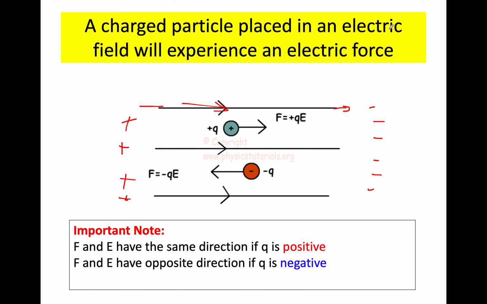Okay, so a positive charge will move in the same direction as a field. We have the field line going to the right. We have a field line here going towards the right. That means one side is positive, the other side is negative. Electrons will do the opposite. The electrons will go towards the positive. They'll be negative because they're in the opposite direction.